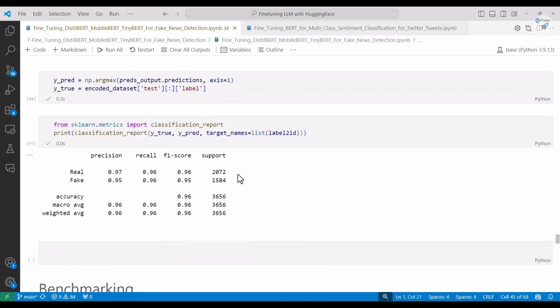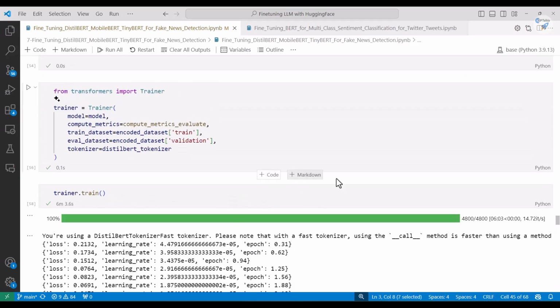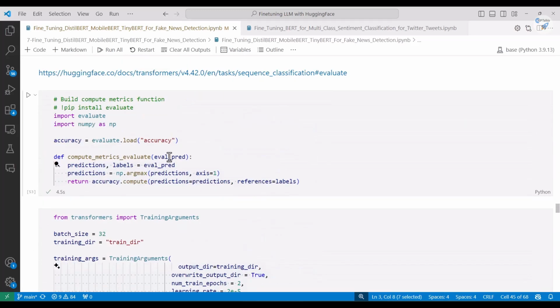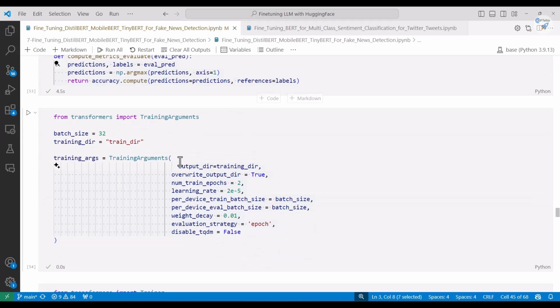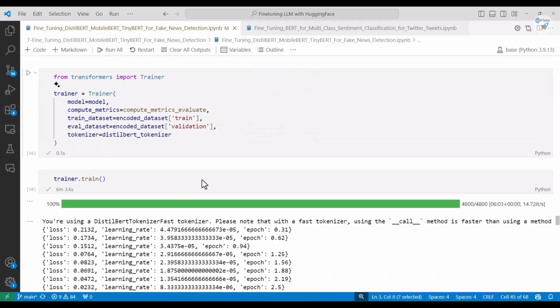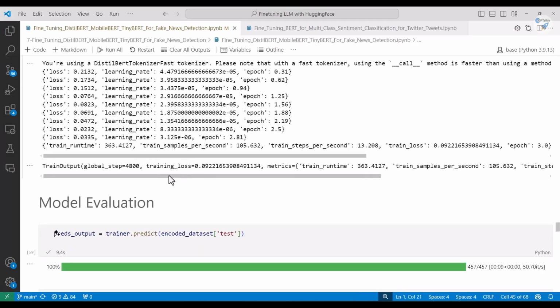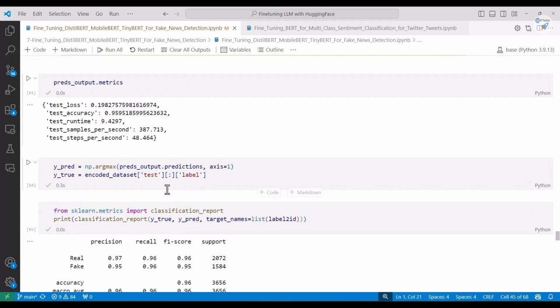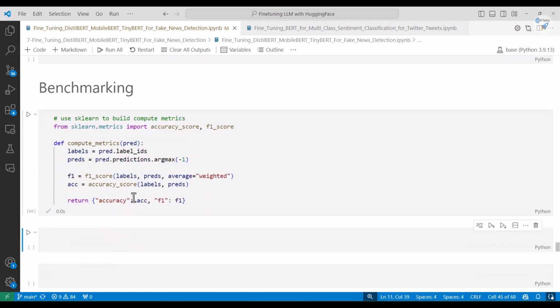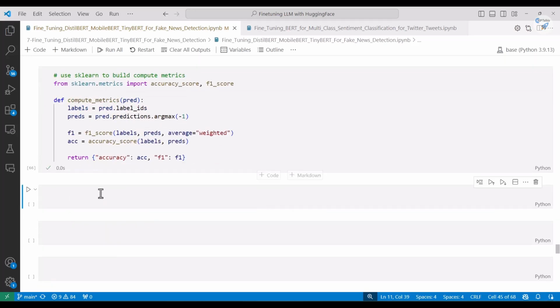You can just run this. Earlier we had used the compute metric evaluate method using the evaluate library, but it seems like that did not print the accuracy while getting trained. It only printed the learning rate and the overall loss, but we also want accuracy and F1 score and other custom parameters. If you want, you can build those in this method. So now I'll be using this one.